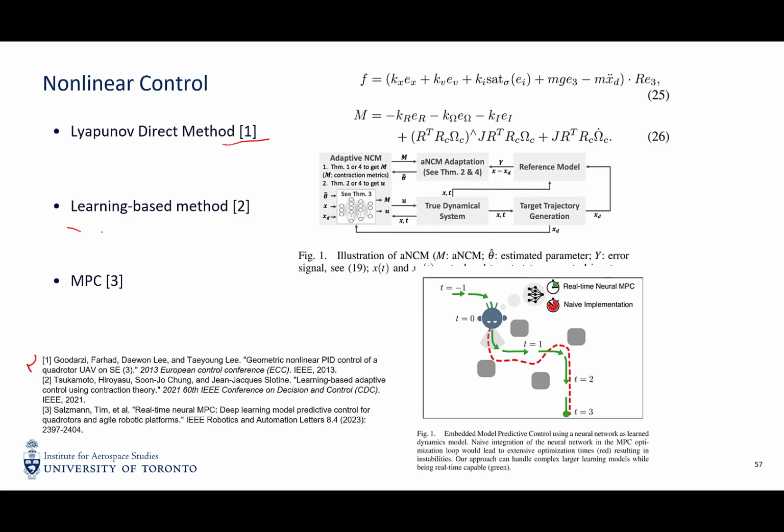The second major part is learning-based control. Nowadays, by using machine learning or reinforcement learning, we can formulate a neural network. A neural network can approximate a very abstract nonlinear controller, and by putting in some penalty functions or reference data sets, you can train the neural network to fly the drone according to a given trajectory at a given performance. There are also a plethora of references available, so I provide a link to a very typical paper here.